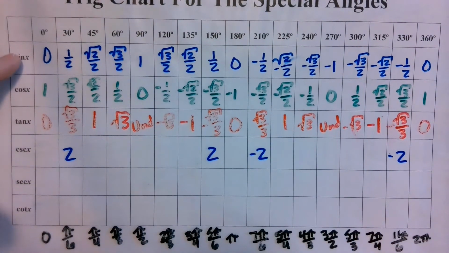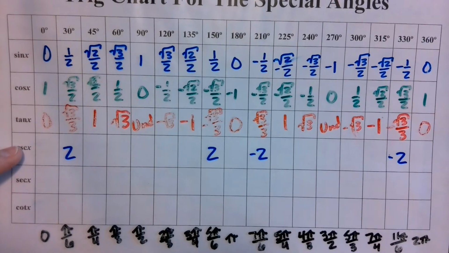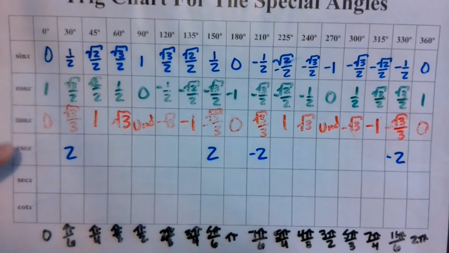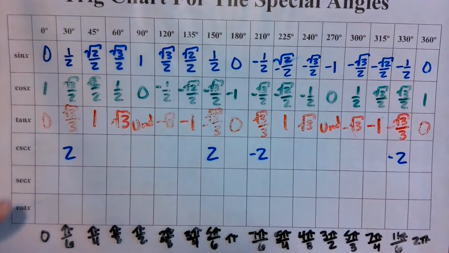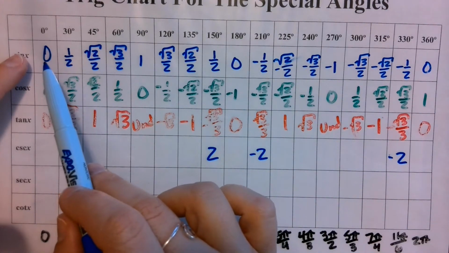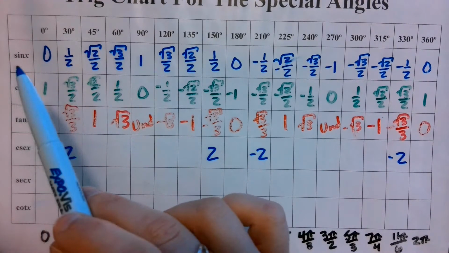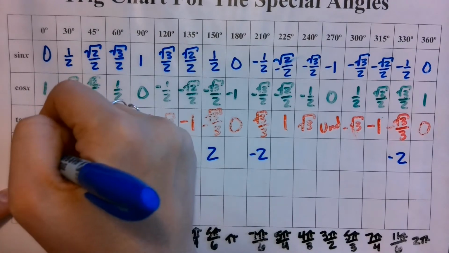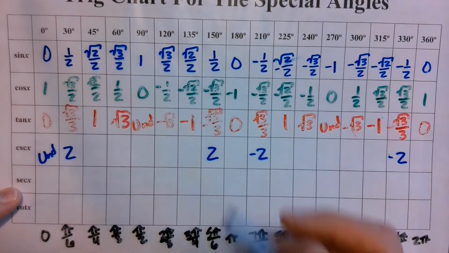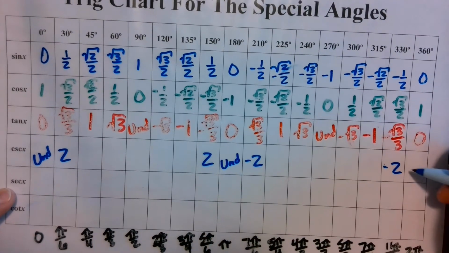So if sine is positive in the first and second quadrant, then cosecant is also positive in the first and second quadrant. Same for cosine and secant, tangent and cotangent. They're going to be positive or negative in the same spots. Some of the trickier parts of this, when we're taking the reciprocal of 0, technically would be like 0 over 1. So when we flip it, we're going to have 1 over 0, which is undefined. So anything that was 0 to begin with is going to be undefined in our reciprocal.